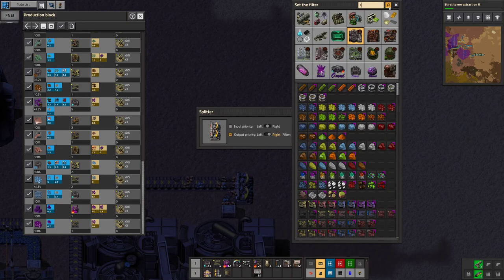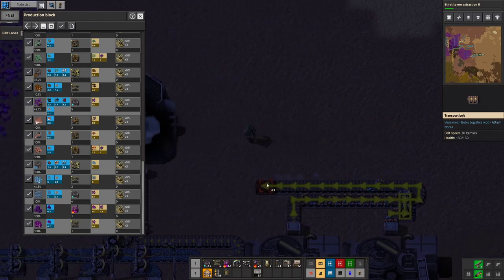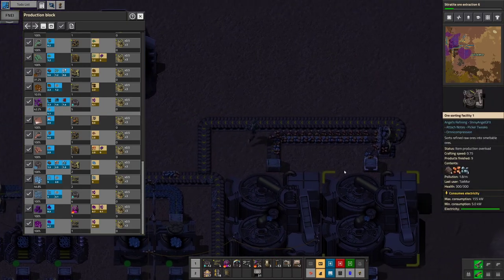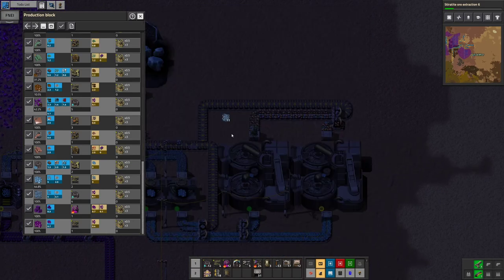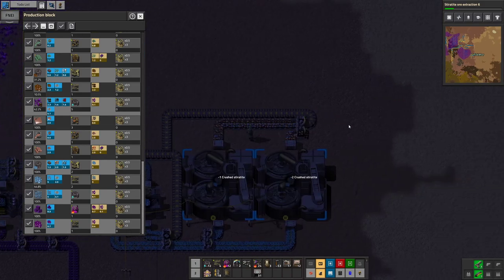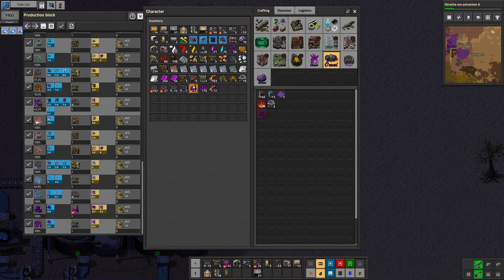Right will be copper ore. Left will be all the other stuff that we don't need. I need the copper, don't need the iron over here. Grab the stirtite, slap you in there. Same with this stirtite. Alright. Blast furnace. Blast furnace.